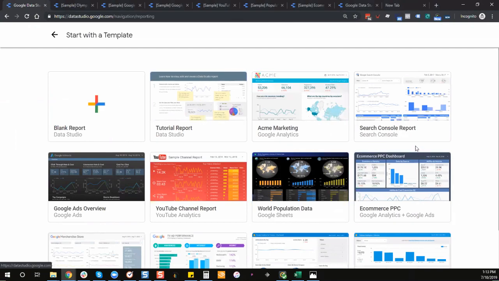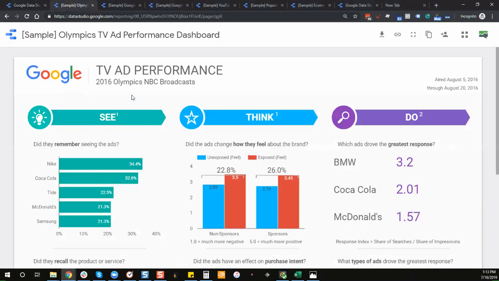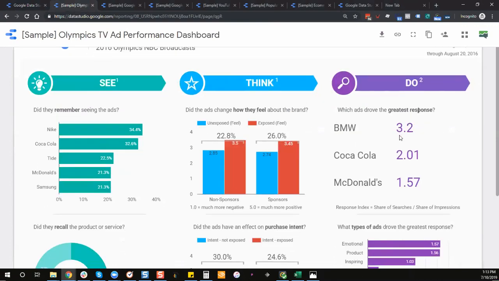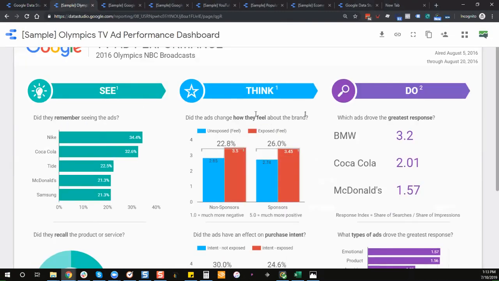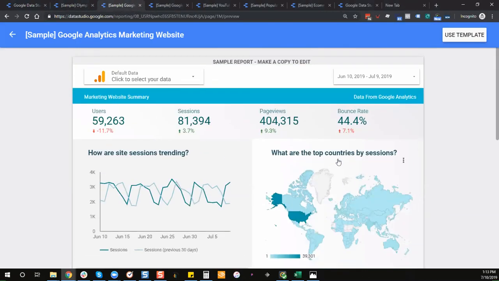So, all right, as you can see here, we have a different options in our template. You can see Google Analytics, the Search Console, YouTube Analytics. And I'm going to kind of pop through these. I already have my tabs open for them. I just want you to see what Google Data Studio is capable of. And we'll kind of walk back through some of the examples here in a moment. So the very first one is just a simple spreadsheet, it's displaying information from a spreadsheet. So again, charts and bars, different ways of displaying the information so it's easier to read, just kind of keeping those things in your mindset.